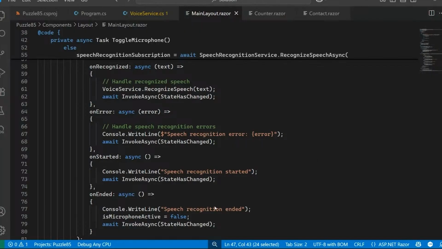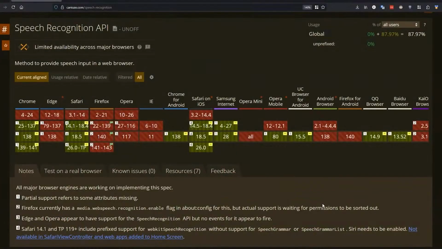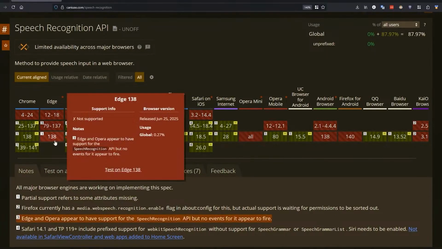So if we go over to Can I Use, on the caniuse.com page for speech recognition, you'll see here the map of the browsers that are supported. Now, the yellow blocks are mostly supported, and the red blocks not supported, but you'll see there's some footnotes on some of them. I was using Edge, and you notice that Edge is in red here. There's some eventing APIs that the browser specification is supposed to support, but Edge and Opera don't quite support them yet. However, as you saw, it worked just fine for me to speak and dictate and get those values coming back.